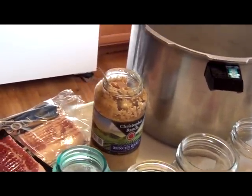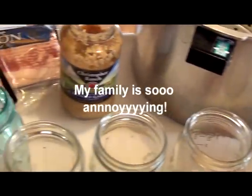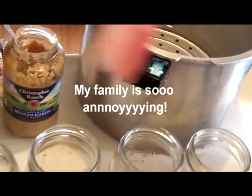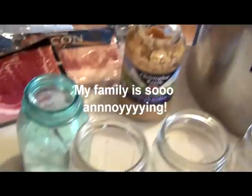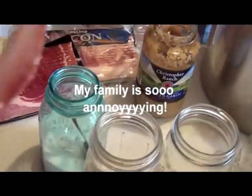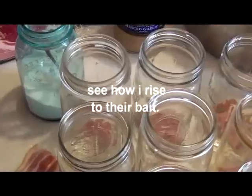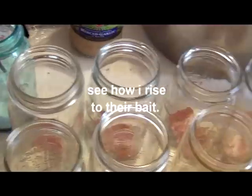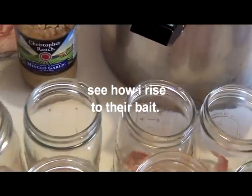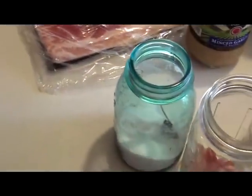This is how you put bacon in a jar. My sister said she wanted to see how this is done. Carefully drive the bacon into the jar. I try to do it on videotape. Roll up a little piece of raw bacon — it tastes very good. 'That's disgusting.' It's good for you too. 'It's so unbelievably disgusting.'